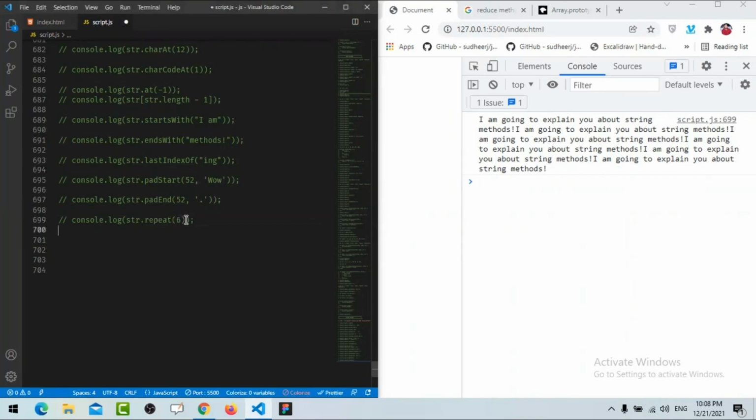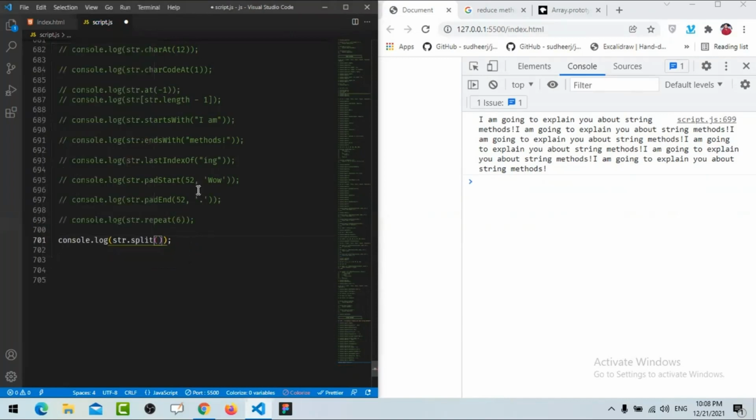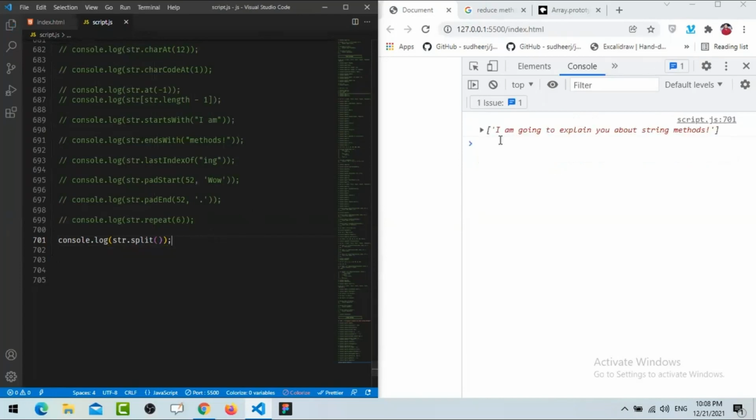Now another method we have for the string is split. What is split? Split means you break the string into chunks, and it will return an array as a result. So right now you can also find dot length, because that is an array. If you use string.split, it returns an array. So array.length will be what? 1. Okay, fine.